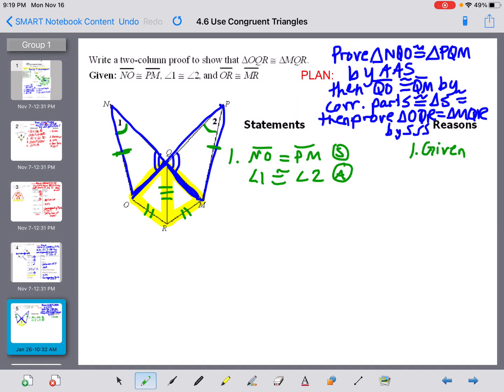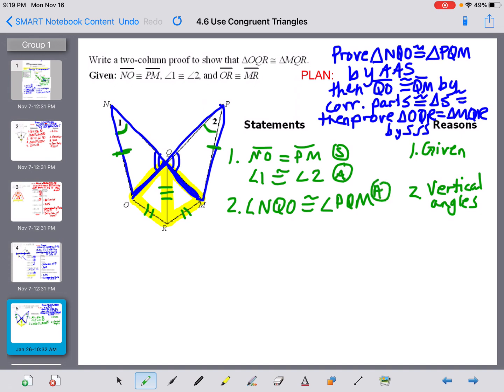All right, what else did I mark in the top triangles? Well, we marked those vertical angles. There's a lot going on there, so three letters are necessary. How about NQO on the left, congruent to PQM on the right? Why are those angles congruent? They're formed by that X, so we definitely get those vertical angles. All right, a side, an angle, and an angle. I think that's enough pieces in my top recipe for my top triangles, so I can go ahead. Triangle NQO on top, congruent to triangle PQM on top.